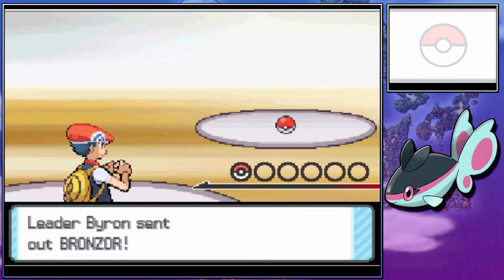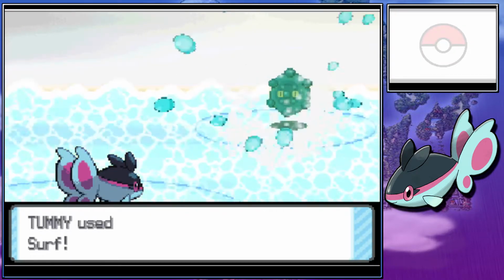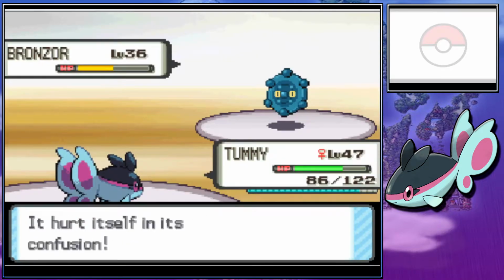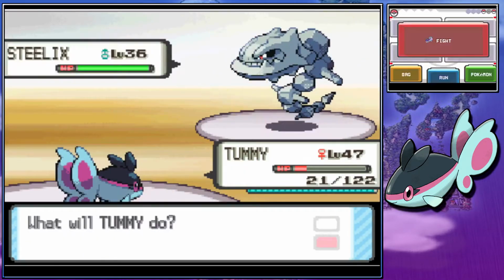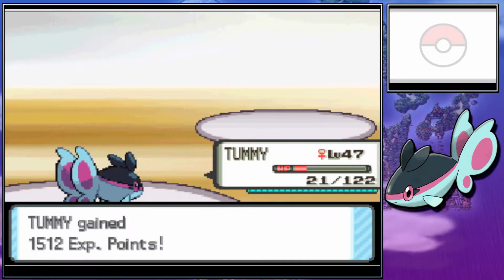Now we battle Byron, Canalave's gym leader. Our fight with Bronzor takes quite a turn when we get confused and put to sleep. Our HP drops to dangerous levels as Bronzor keeps getting healed and we keep hitting ourselves in confusion. Thankfully, after an arduous battle, we take out the Bronzor with only 21 HP left. Steelix was an easy one-shot with Surf, which bumps up our level by 1.